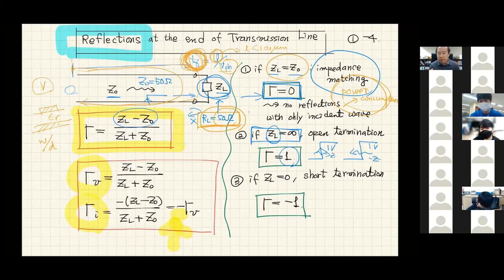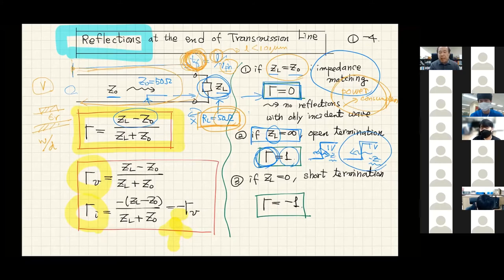Please don't be confused. We have amplitude of voltage and propagation direction. Both have the same amplitude because the reflection coefficient is one, but the incident wave is propagating in the +G direction and the reflected voltage is in the minus G direction. So even though we are sending a 1 volt signal from source to receiver, 100% of that signal voltage is propagating in the minus G direction.